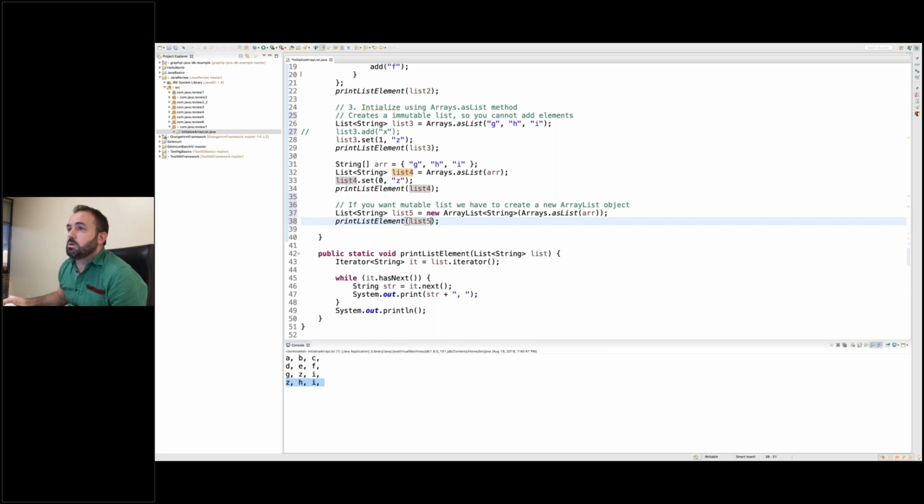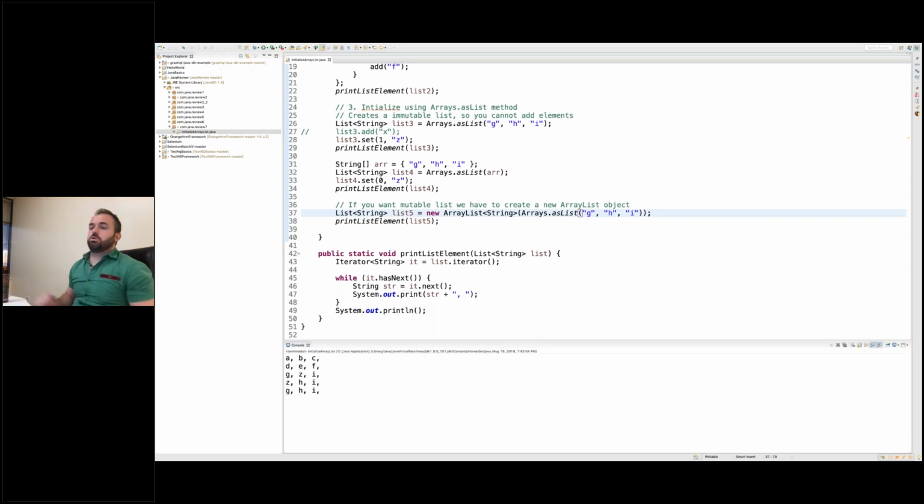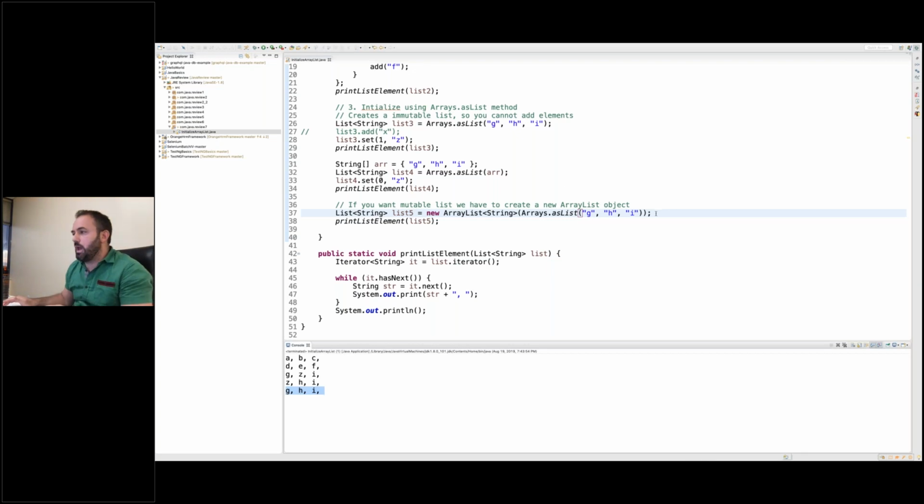So this one, as you can see, it prints, of course. Okay, let me use this way, because I don't want to print. So as you can see, we printed GHI here, and then can we add there?